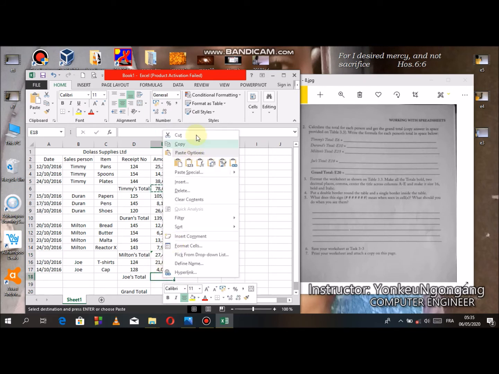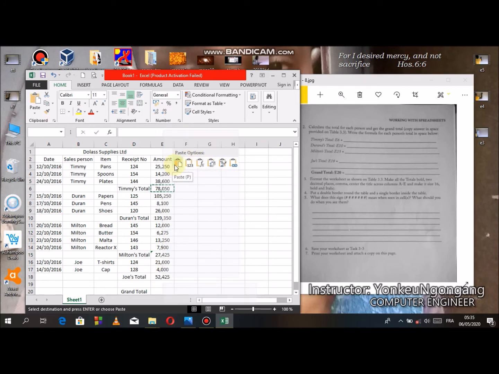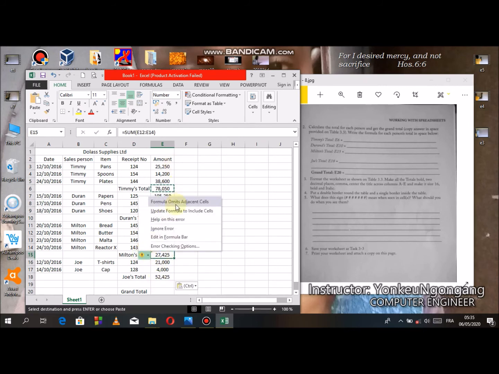The formula is changing. See, it's 11 to 14. Here, it is 15.